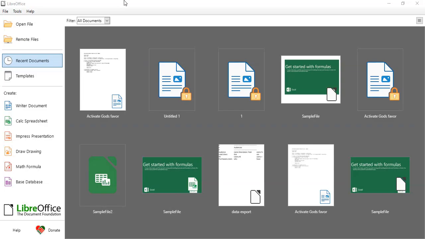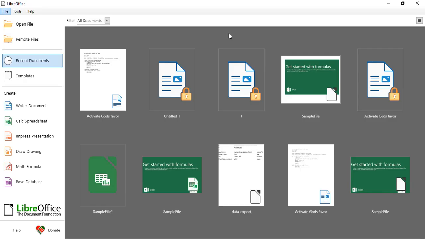In this video, I'll guide you through how to edit a macro in LibreOffice. If you've been working with LibreOffice and want to tailor your macros for more personalized tasks, you're in the right place. Macros can significantly enhance your productivity by automating repetitive tasks, but sometimes you need to tweak them to fit your specific needs. Let's dive into the process step by step to make sure you can edit your macros with ease.